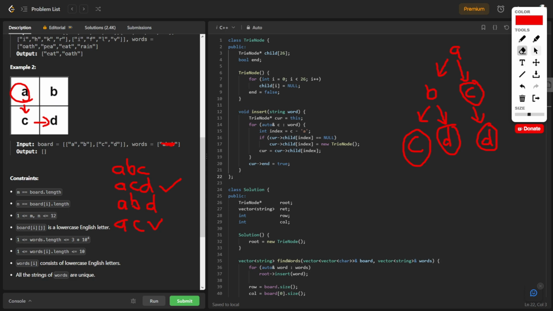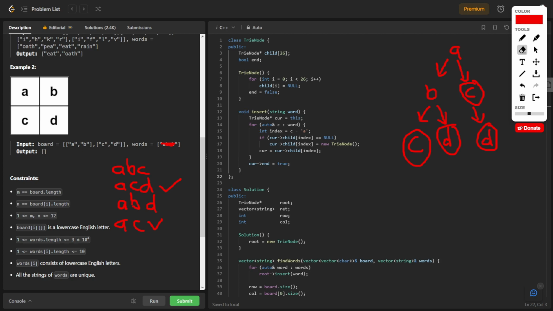When we reach the outer edge of the board, we just return. Since this recursion is done, we move on to the next character, B. Same thing, you can go through here and look at the characters. Since none of the characters are here, you can kind of get where I'm getting at.